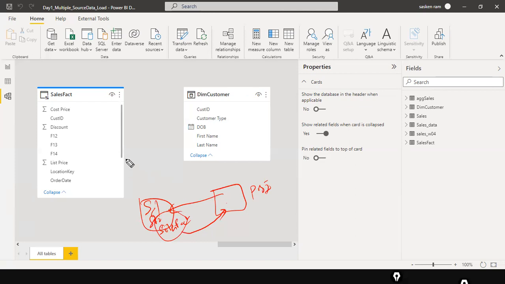But this is one advantage. The key advantage is, in your Power BI Desktop, you don't require more storage space. Very little storage space is enough. Number one. Number two is performance. You don't have to download the entire data here. Let's say you have 1 billion records in this table. By the time you import the 1 billion records here, God only knows how many times you will get a timeout error. Network connection issues will happen. And even if there are no errors, it will take a lot of time. After the data gets loaded here, if you do the analytics, again it will take a lot of time. Instead, simply fire a query here and get the output from here.